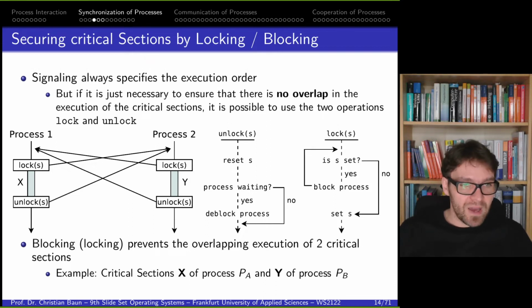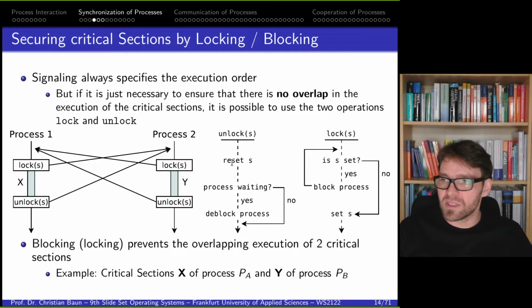So we have two functions here. We have the lock and the unlock. Both are executed on a locking variable here. It's called S here. And obviously it's also pretty simple functions. So in unlock, we just have a reset operation.